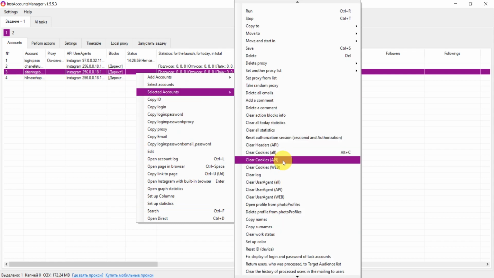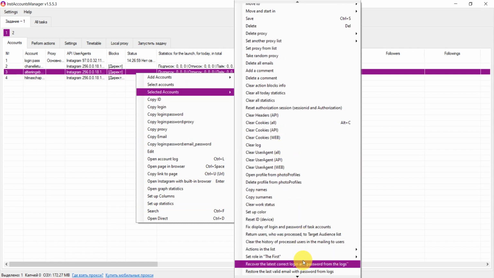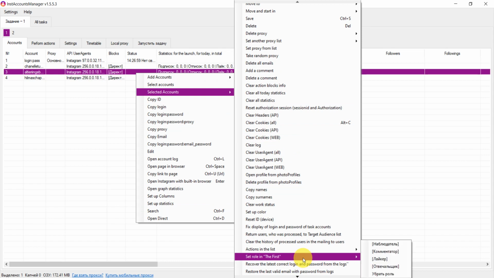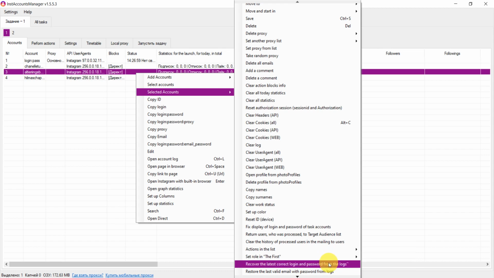Okay, selected account, and in the end we have set the role in the first, so it's an additional function I have in my program. So we can set the role here for the program to be the first comment. We can recover the latest correct login and password from the logs and restore the last valid email with password from the logs. So we can recover or restore it.